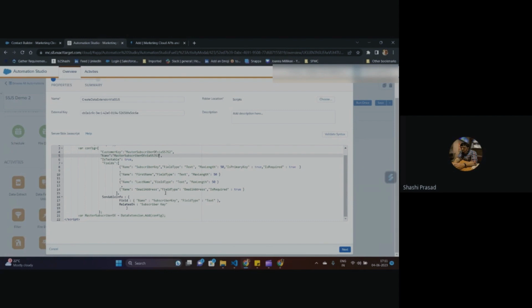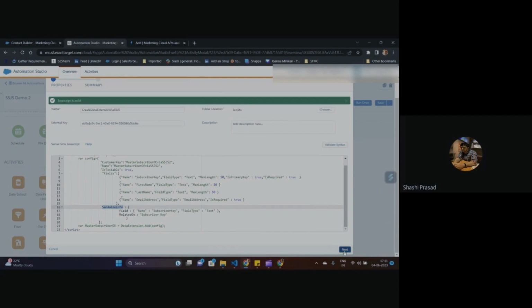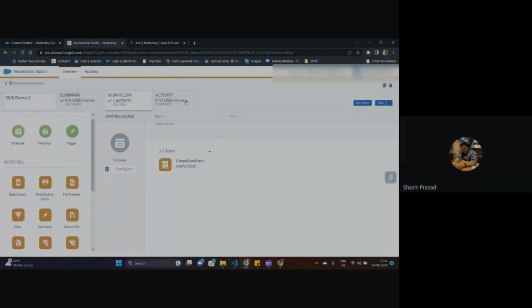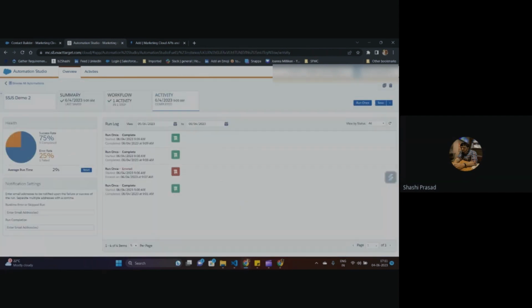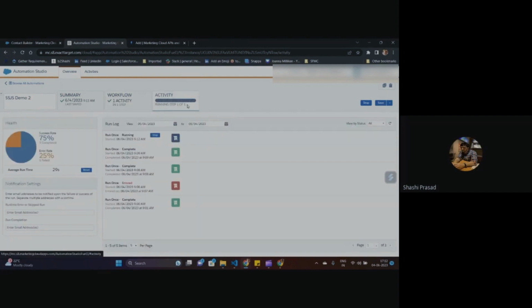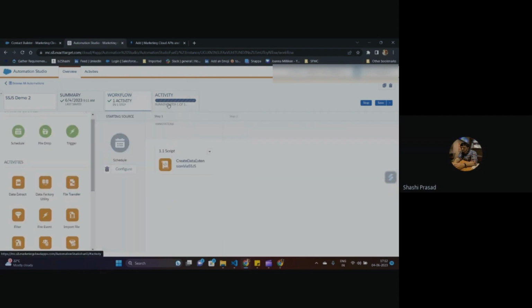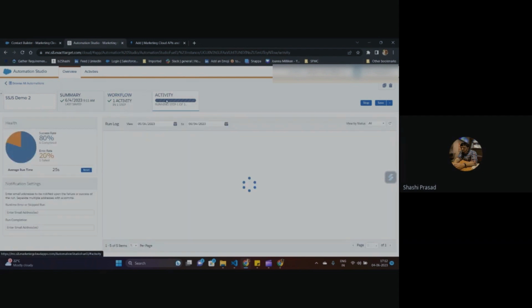Let's make it 1 on the data extension, which is testable and which is sendable. Then we'll try update. It's allowed in that target. So we are creating one more data extension, which is testable as well. And after that, we'll try to update data extension 1 with an update statement. And let's see whether it allows them.